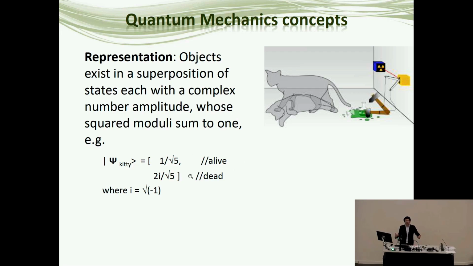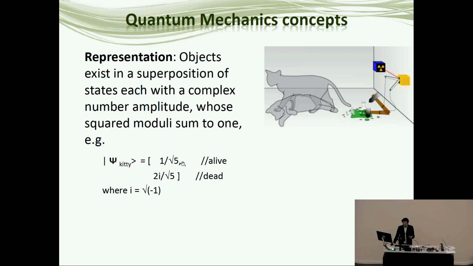Amplitudes are complex numbers. Anyone done complex numbers? Square root of -1? Yeah. If you take the square root of -1 and call that i, and then start doing arithmetic with i, then you create this extra number system called complex numbers. Every state of reality, such as the cat being alive and being dead, has one of these complex numbers associated with it. That is a real number. That's 1 over the square root of 5, and this is a complex number because it's got i in it, where i is the square root of -1. If you've not seen complex numbers before, try and think about what the square root of -1 might actually be.